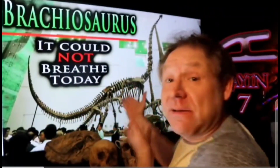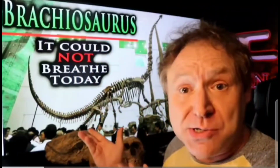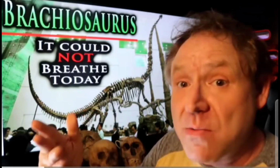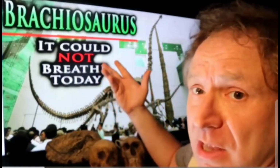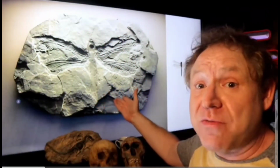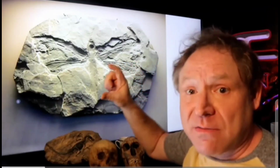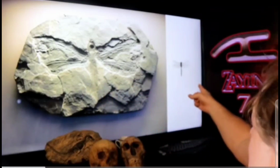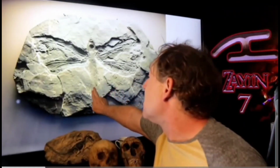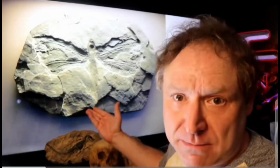But what you're literally dating and getting samples of is not just the ecological system, but the atmosphere to facilitate these creatures, which is why you're getting those date ranges on your carbon tests. Date ranges of creatures that looked a little like, here on the screen, an ancient dragonfly. This thing has a 3-foot wingspan. Over here on this side, I've got a little tiny modern dragonfly. Now, to put this in perspective, there he is right back there. This thing here, captured in earth and stone, couldn't even fly today.